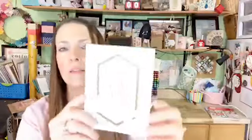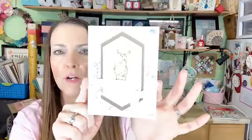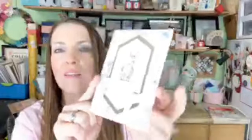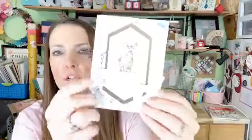And then we made this one. I love this stamp set, Nature's Beauty. And if you purchase that stamp set, Chris, $3 goes to mental health charities. It's called Nature's Beauty. So that was one of our cards.